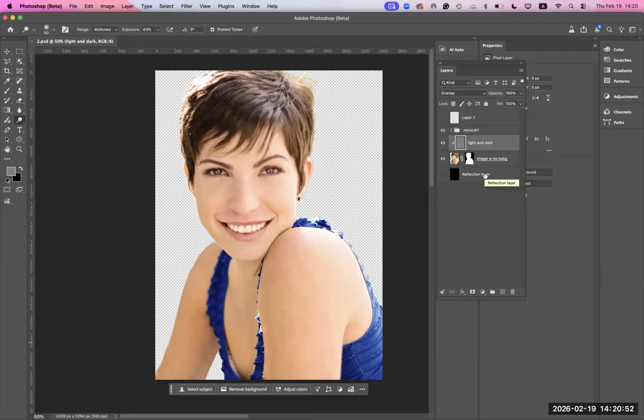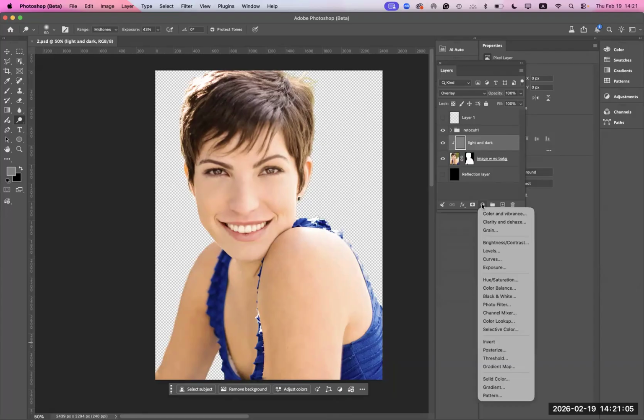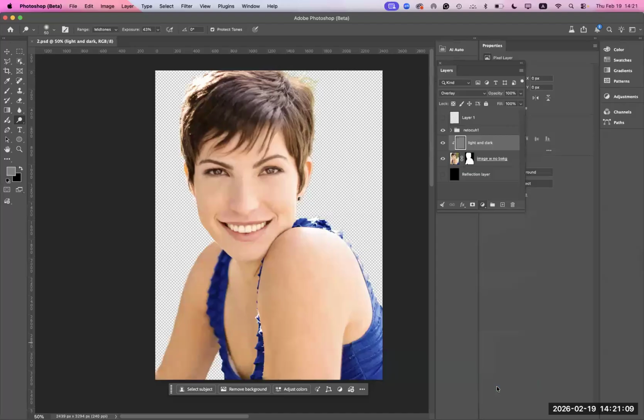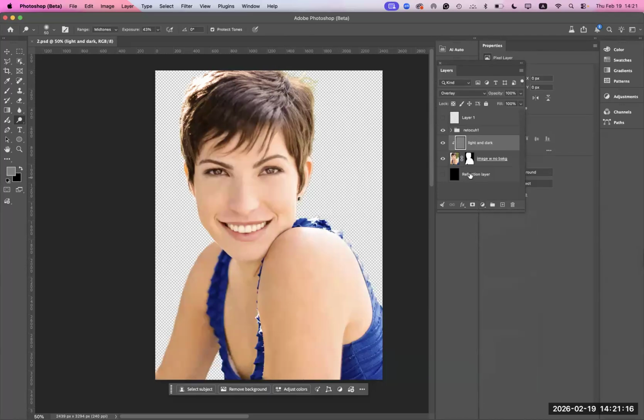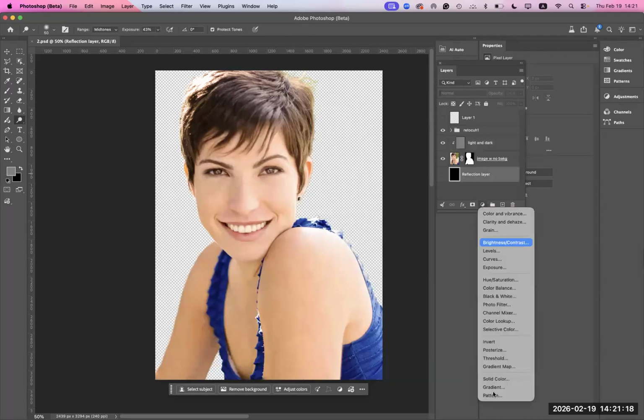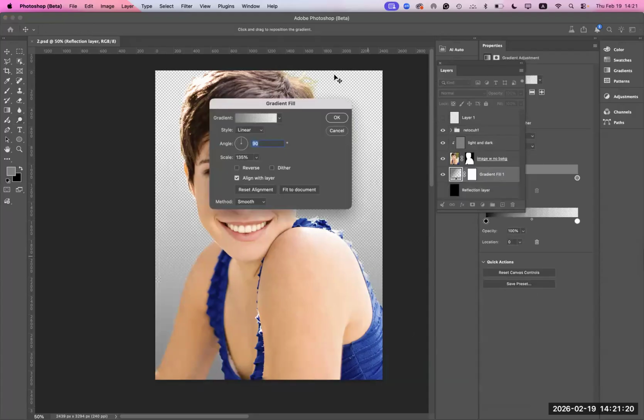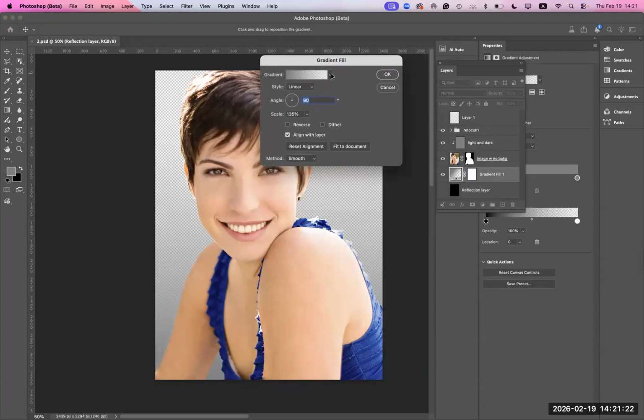So we can go in and have another background over here like before, or I can bring a background. In this case, I'm just going to go to my adjustment layer, go all the way down and go to the gradient tool. This is the default gradient that I have. I just went to the wrong place, so I'm going to go to a different layer, gradient. And now this is the default gradient.